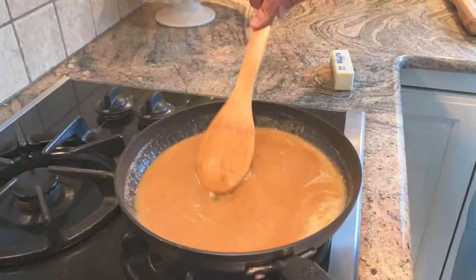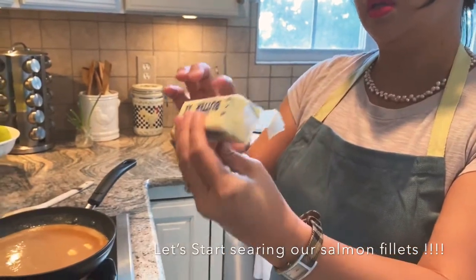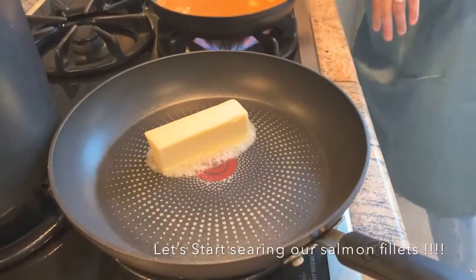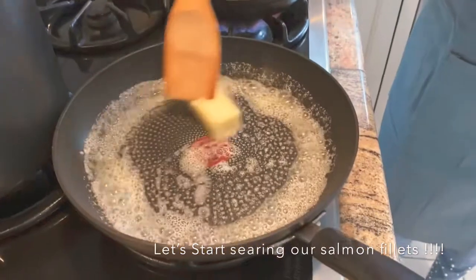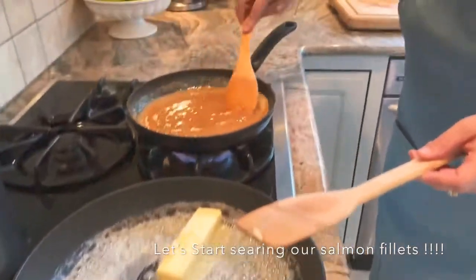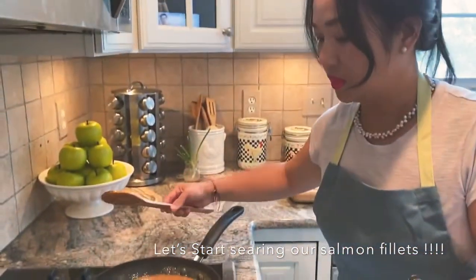Okay. I'm gonna use, how many tablespoons is this? 1, 2, 3, 4, 5, 6, 7 tablespoons of butter. For health, you know that. There you go. While it's melting like that, you can see our glaze for the miso salmon is simmering. There. Smells good.